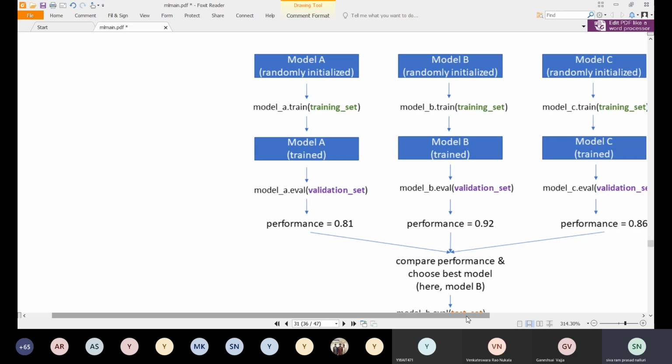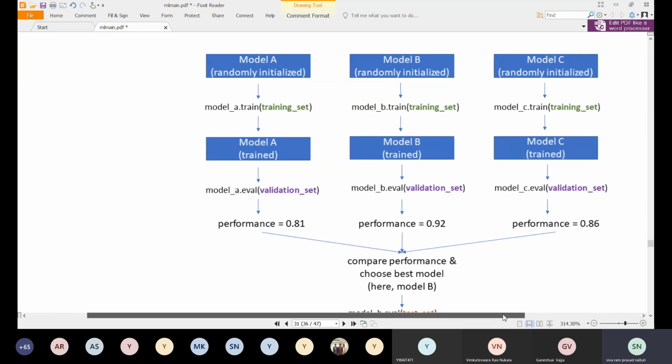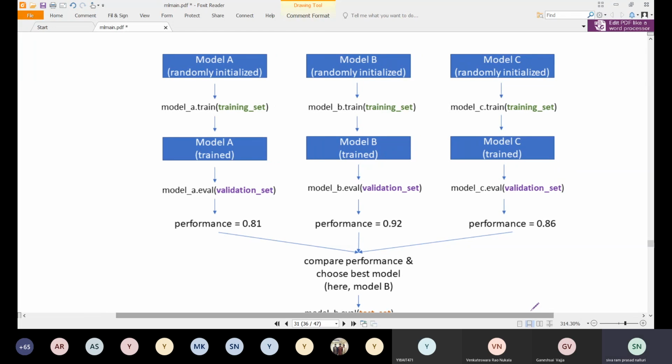Whatever I have taught in this class is summarized in this figure. Take the same student, say student S1. Approach A, maybe. In this model the student has given more weights to the first unit and the fourth unit. Approach B, the student has given more weight to the second unit and third unit.